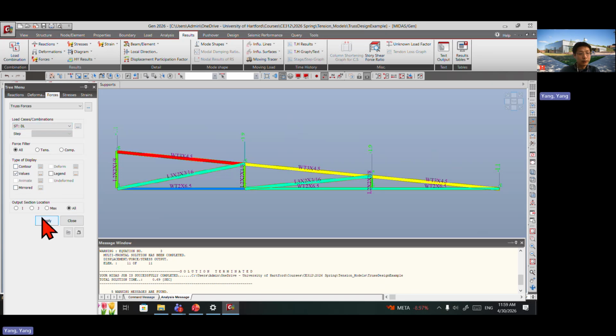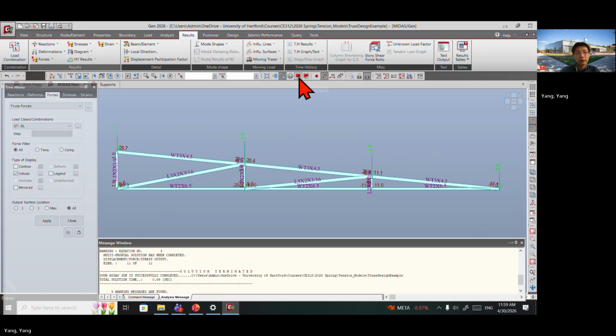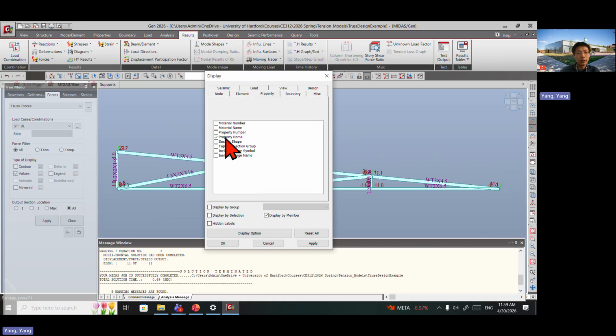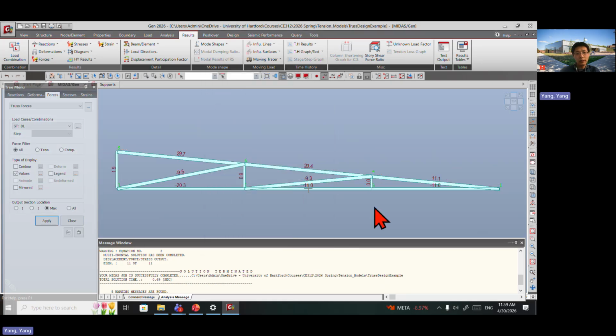We can just show the values here. We can uncheck the load. Do not need to show the load. We do not need to show the properties here. There's too much information. Show the maximum. That makes sense. So we have a 0 member here. The others look okay. The snow load looks okay. Right? And then so that's the results. We are done with the structural analysis anyway.